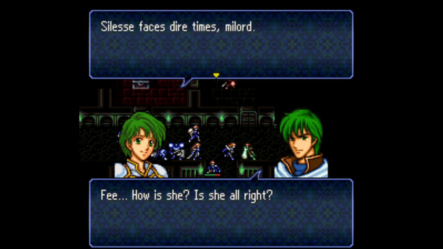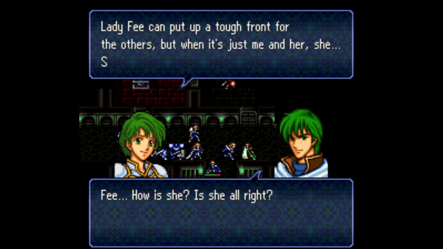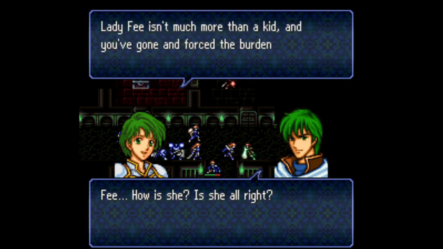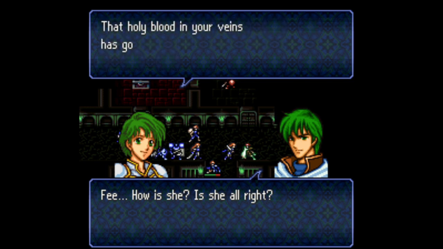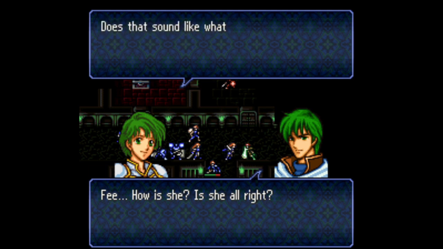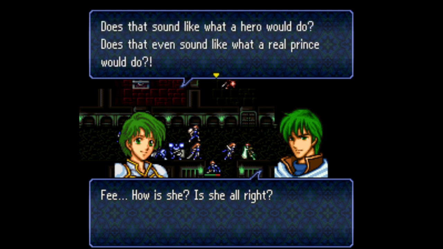Celeste faces dire times, my lord. Lady Fee can put up a tough front for the others, but when it's just me and her, she cries until her eyes dry up. Lord Ced, with respect, you've done her a great cruelty running away like you did. Lady Fee isn't much more than a kid, and you've gone and forced the burden of ruling Celeste onto her. That holy blood in your veins has gone to your head. You're the heir to Forsetti's legacy, good for you, but you up and walked out on your mother and sister. Does that sound like what a hero would do? Does that even sound like what a real prince would do?